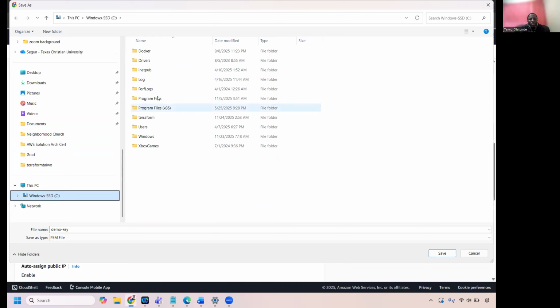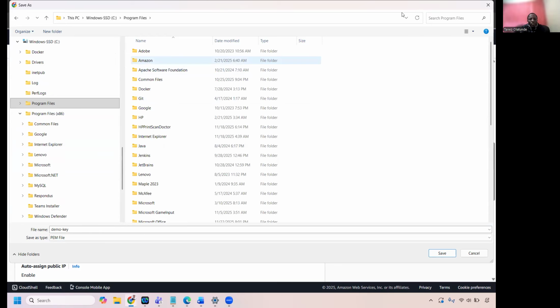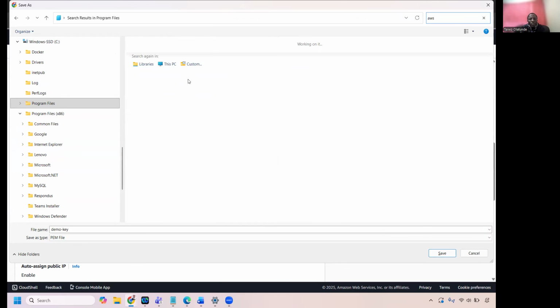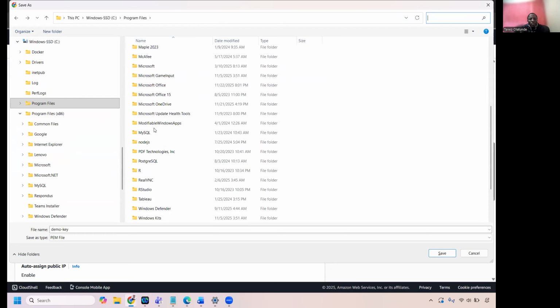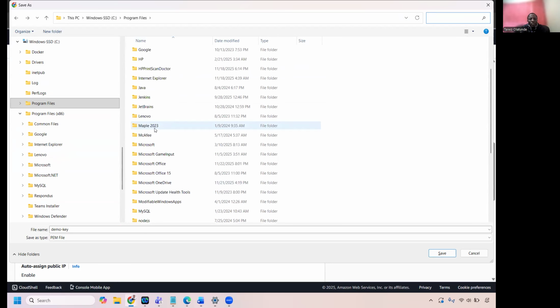There's a place I do save those keys. Folder is AWS. Let me search. Control F, AWS. Okay, if I'm not seeing it.